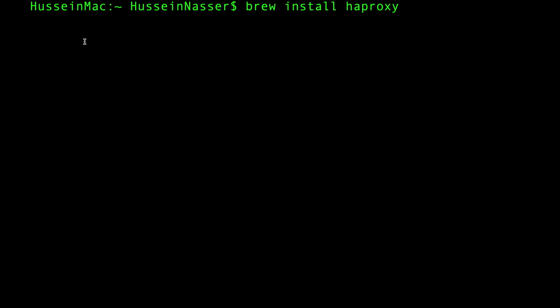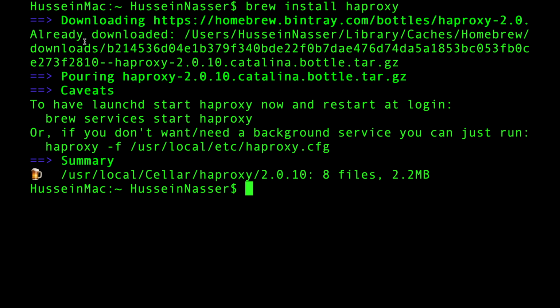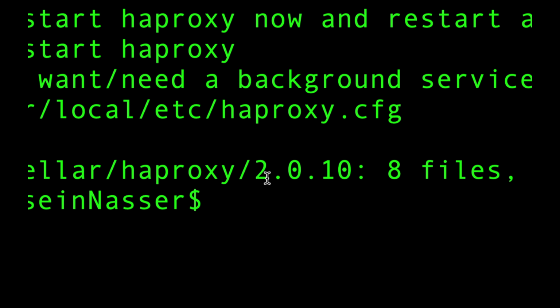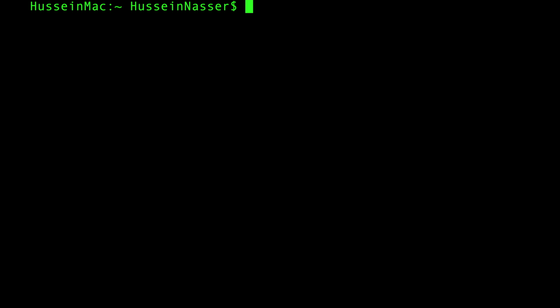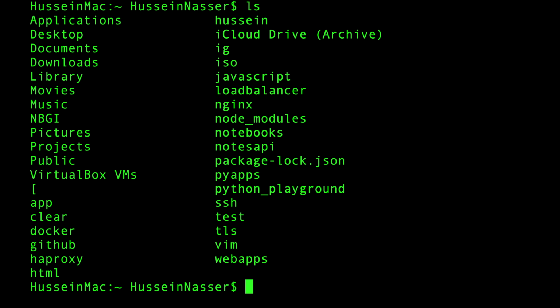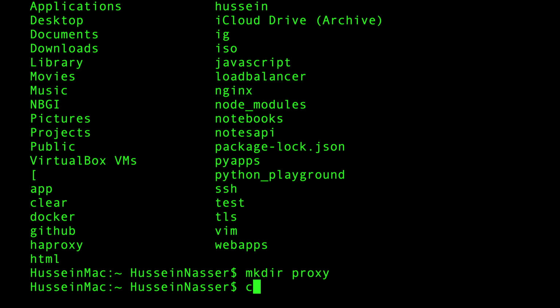In Ubuntu, it's I think apt-get install haproxy, right? And once you have it, you have it. As of the making of this video, it's version 2.0.10. Pretty good enough, right? It works. Now I have HAProxy. What do I need to do? HAProxy doesn't run without configuration. You have to configure something, okay? Let's create a configuration folder. Let's create a folder here with mkdir. I'm going to call it proxy, right?